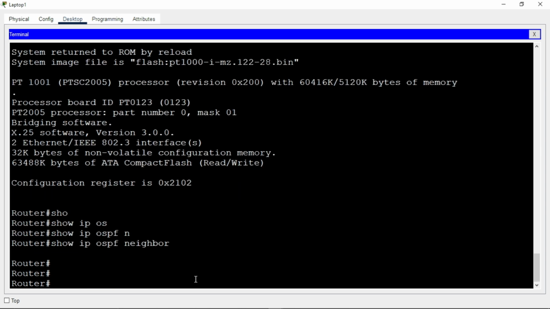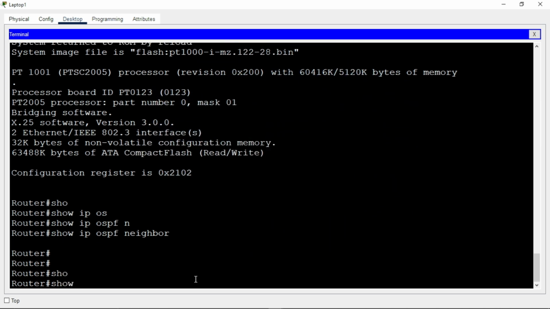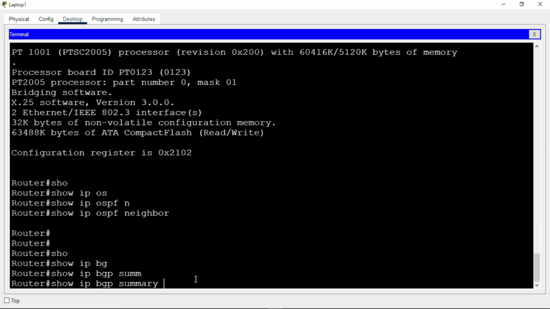Okay, so we can also do something like the show IP BGP summary. So BGP here means Border Gateway Protocol. Border here means, when you're trying to travel from a particular country to another, there's a particular place you reach that identifies that this country ended here and the next country started from here. Just like the meeting point of an end and a start point of a particular country.